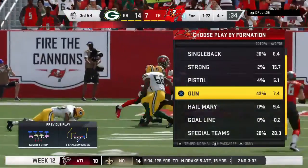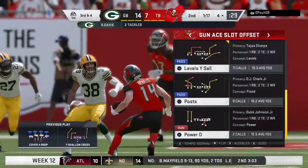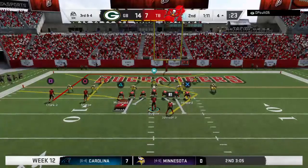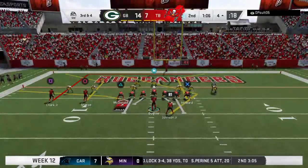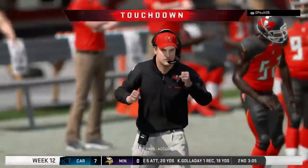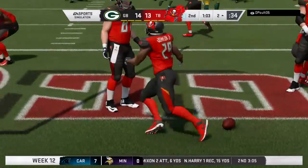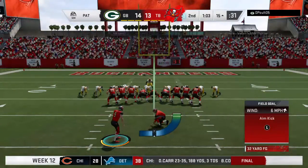6 yards is the pickup, and that'll lead to a third down. Makes it 3rd and 4. They face a 3rd and 4 after that last completion gets them 6. He'll look to throw. And he's into the end zone. Touchdown, Buccaneers. Duke Johnson with touchdown number 8 on the year, as they are an extra point away now from tying this football game.